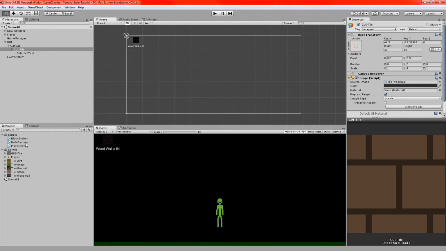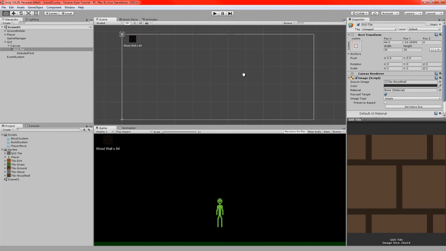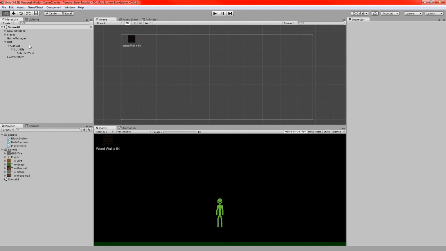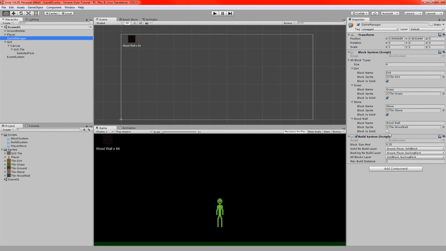All I've got at the moment, I've still got the same scripts, those three there. I'm going to quickly go through those. I have made quite a few changes while testing this system out, while testing out the UI. So it'd be good just to make sure that we're still on the same page. I've tried to make sure they were identical to how we started. I haven't added another layer, sorry. I've added a tag that we've called pickup. So add that tag in now. We'll be using that when we create the objects that the player can pick up, hence the name. Other than that, I think it's all the same.